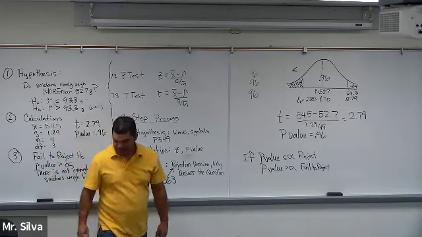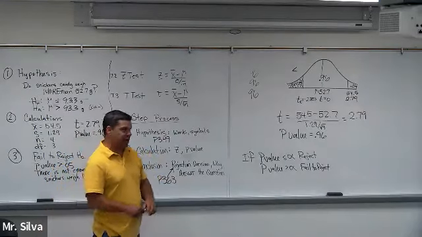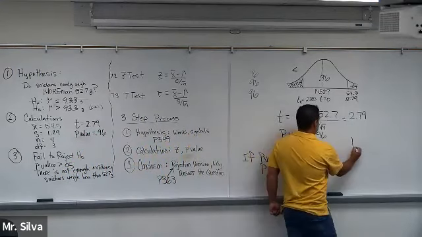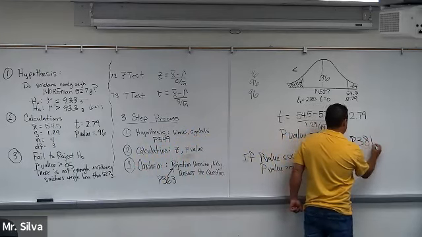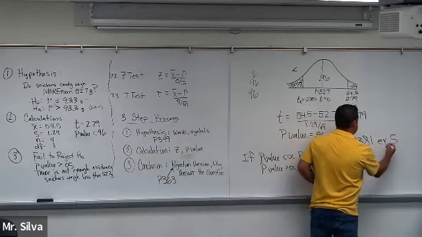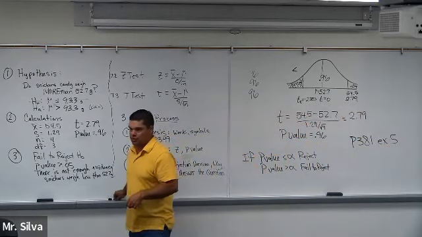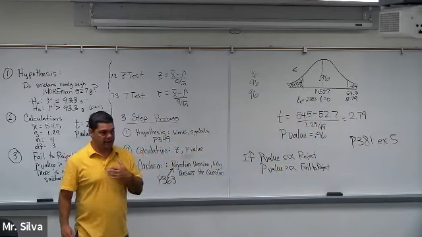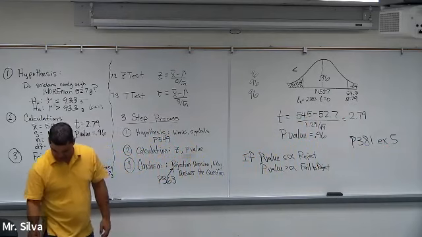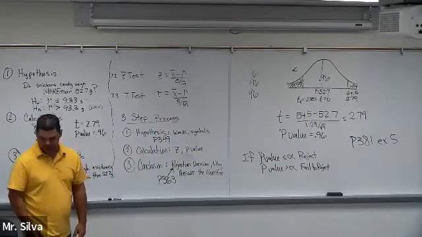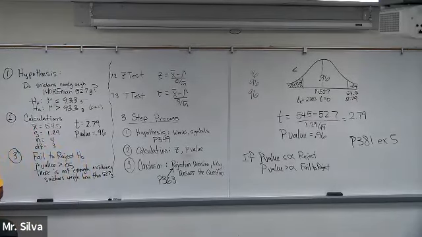Okay, so again, this is page 381, example 5. We're going to do this like we did before. Page 381, example 5. I want you to read through it. We'll do it on our calculator. I'll talk about it in a few minutes, but just try to read through it for like 5 minutes and then we'll go over it.